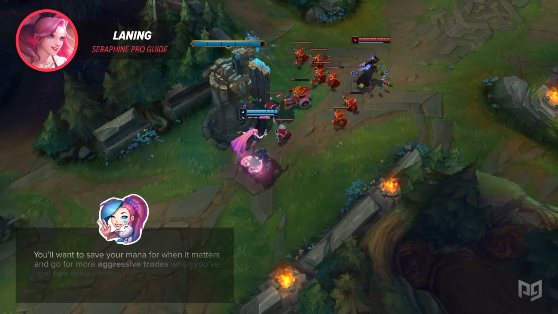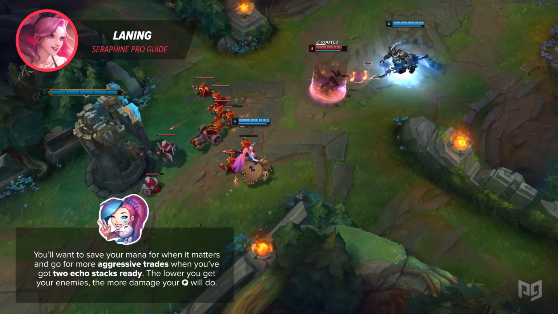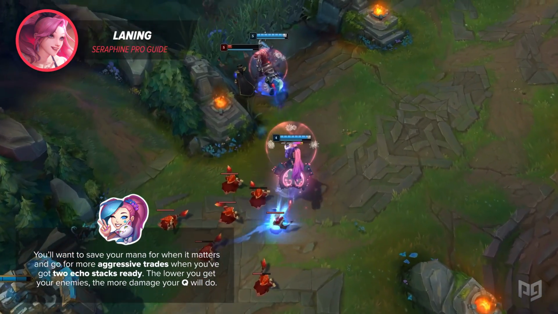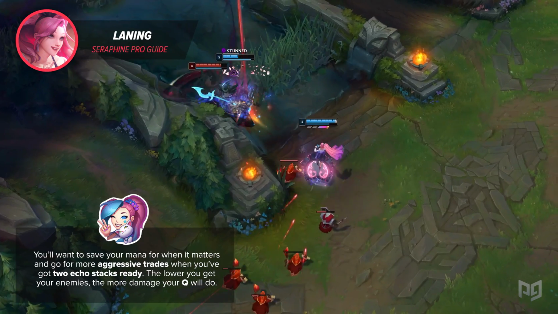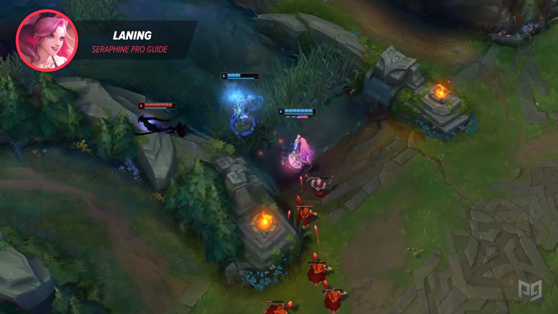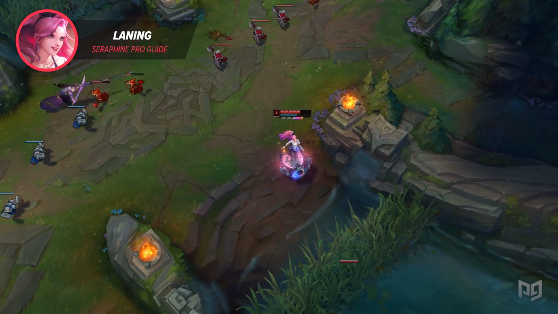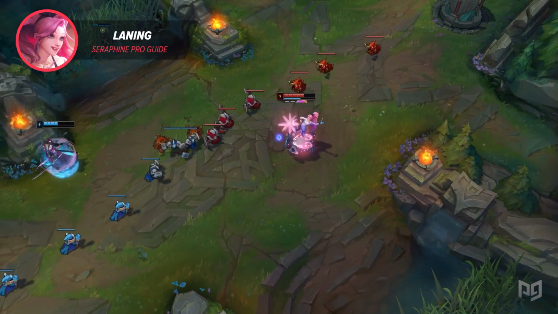You'll want to save your mana for when it matters and go for more aggressive trades when you've got 2 Echo stacks ready. The lower you get your enemies, the more damage your Q will do. Thus, it's in your best interest to try and use the majority of your mana trading rather than pushing. Against champions who repeatedly push waves in, you'll have to do your best to last hit under turret.